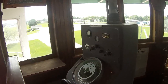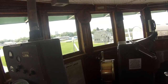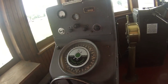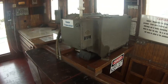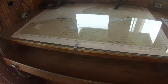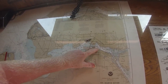Over here is a radio direction finder — so if you're caught in the fog and you're trying to figure out which direction something is, you can use that to find where a radio signal from another ship is coming from. And back here behind us is the transceiver for the radar. And of course you've got to have your chart table, which shows where we are — somewhere right up in here.